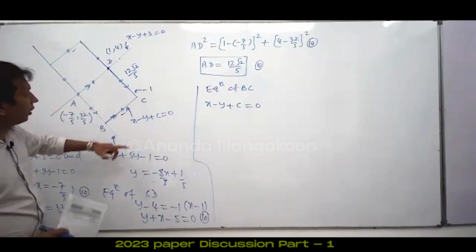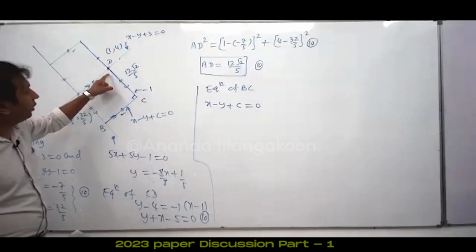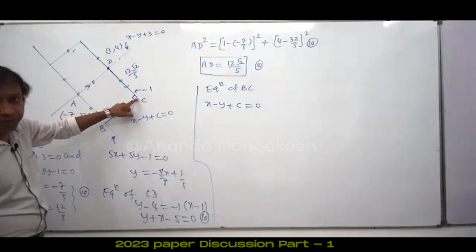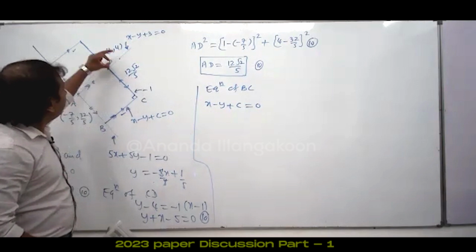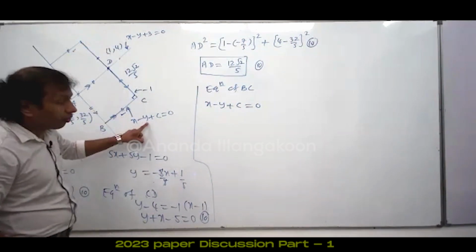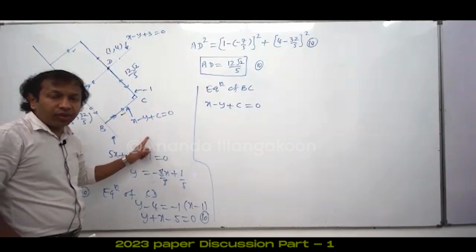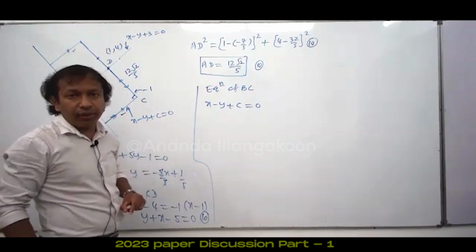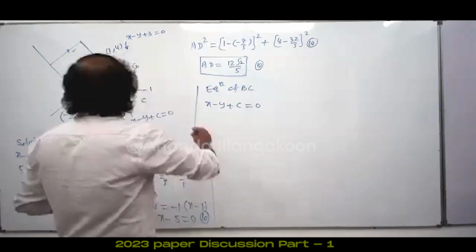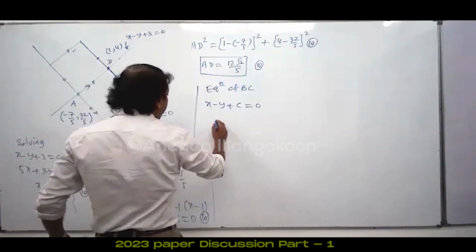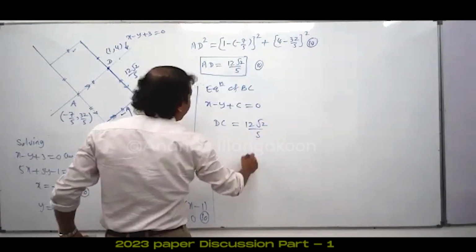But this length from here to here, perpendicular distance, you can think as from this 1,4 point to this line, the perpendicular distance is this. You know how to find the perpendicular distance from a point to a given line. This coordinates xy, we substitute for this x and y and take modulus. Divide by what? Square root of x coefficient square plus y coefficient square. That is how we find the perpendicular distance from a point to a given line. We'll use that theory. Then 1 and 4 we have to put here and here. For that, DC is also 12 root 2 divided by 5.